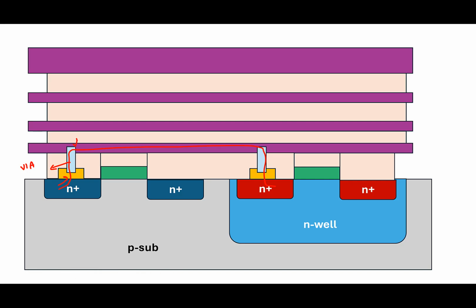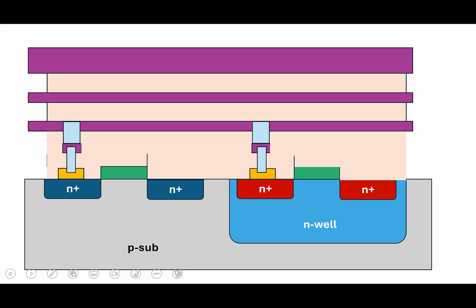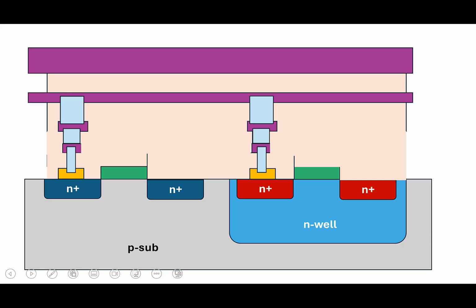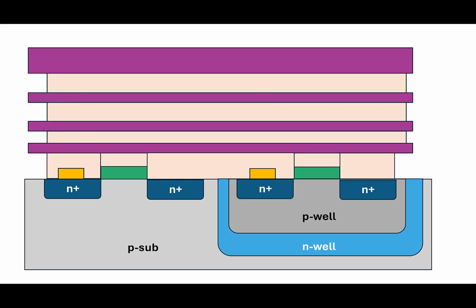Now sometimes you might decide that I don't want to connect it using this metal M1. And let's say I want to connect it using metal M2. So in that case, you have to have one more level of via. So this is metal 1 level, this is metal 2 level. So you have one via and another via, and then you connect it. That's how it's done. And similarly, if you want to go for the third metal, you will do this. This is not exactly how it might look like. It's a very representative picture, what I could quickly draw in PowerPoint yesterday night.